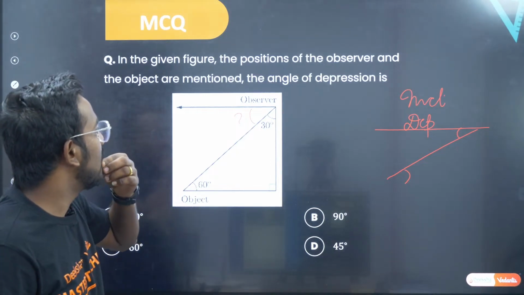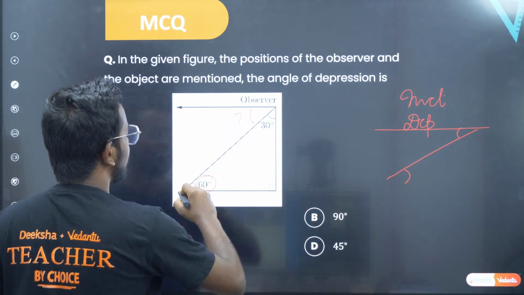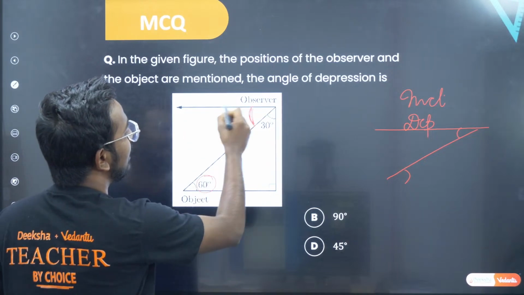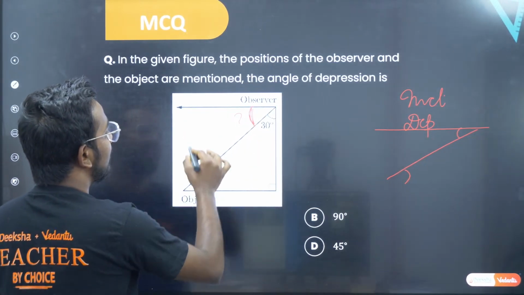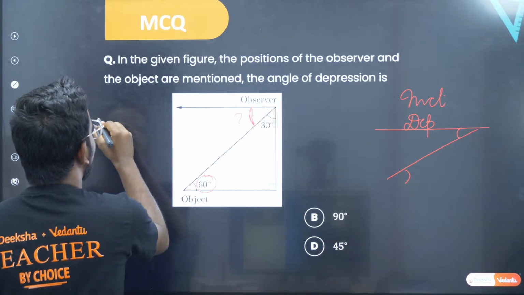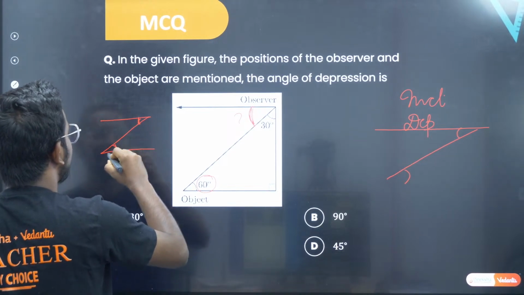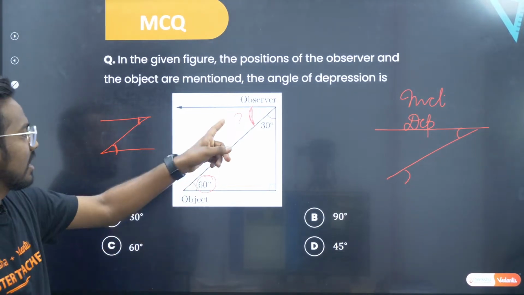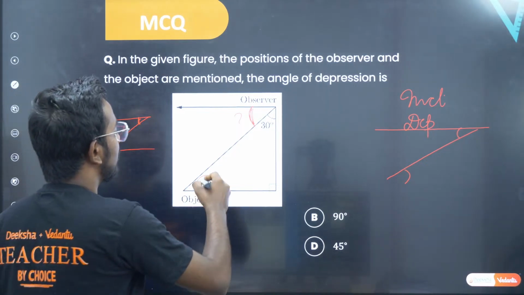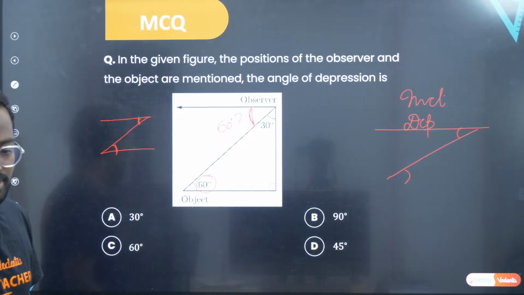See, let's try to see it here. Whatever the angle of inclination, this thing is asked, no? So this is given to be 30. Clearly, this is 90 degree. And if you can see this, these are basically alternate angles. Whenever you see an angle here, this angle should be equal to this angle. Always remember, this angle should be equal to this angle, right? So therefore 60 degree. Here the angle of inclination and angle of depression are one and the same, right?